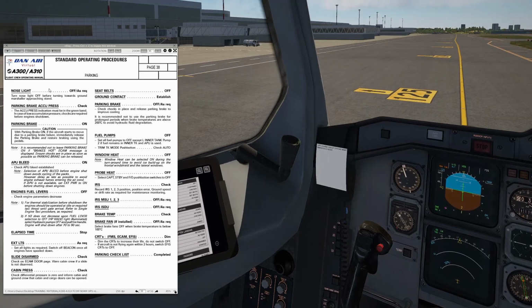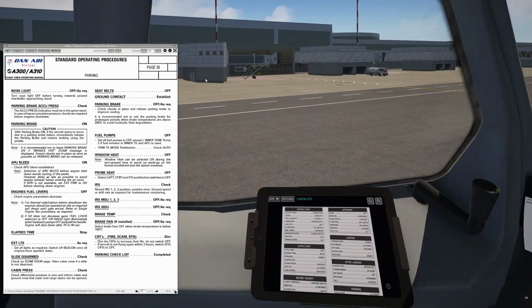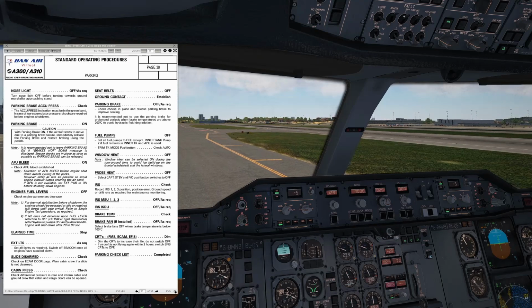Now turn nose light off before turning towards the ground marshal and approaching the stand, so let's assume we're turning into this stand. We want to turn all the lights off, not to blind the ground crew.